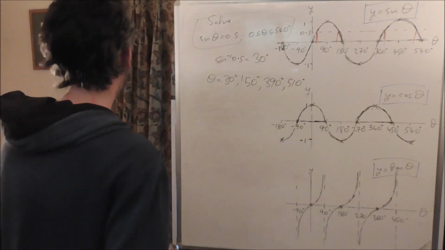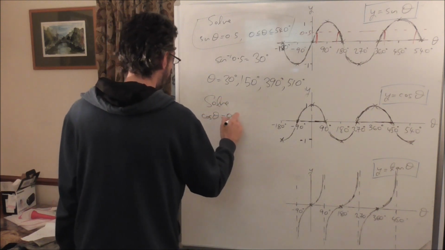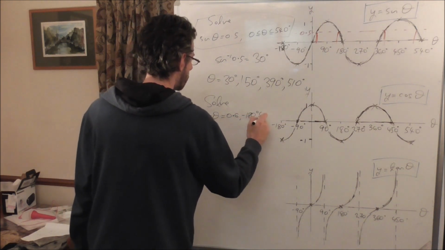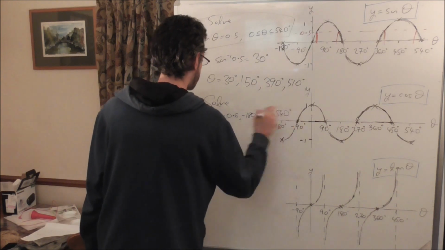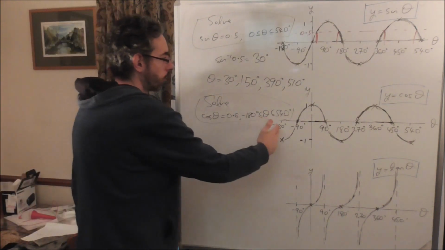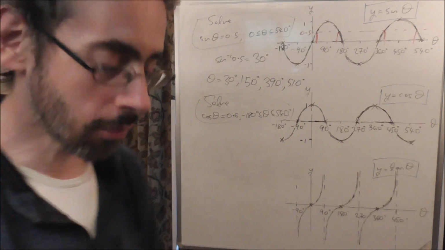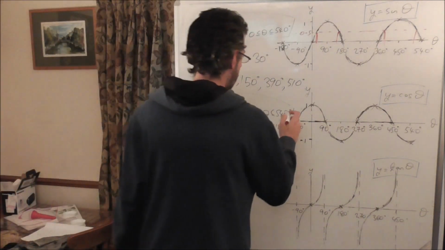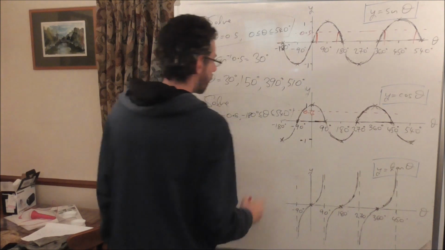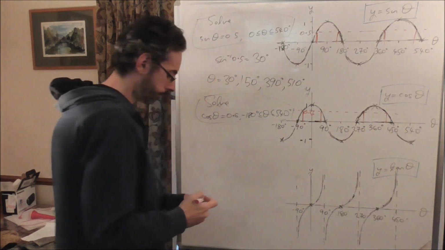Right, let's do an equation involving cos. Let's solve cos theta equals 0.6, looking in the range from minus 180 up to 540. So we're looking for angles in the range from minus 180 all the way up to 540 with a cos value of 0.6. Again, you can't read it straight away off the graph. You can get an idea of where the solutions are going to be just by drawing a dotted line roughly at a height of 0.6. So there's going to be one solution here, one here, one here, and one here.